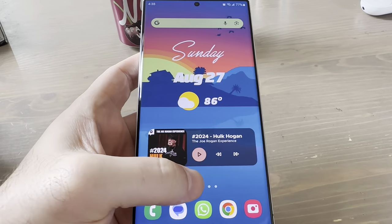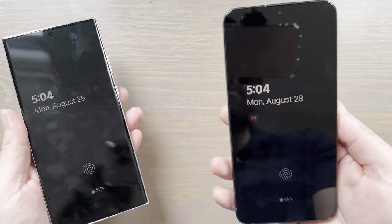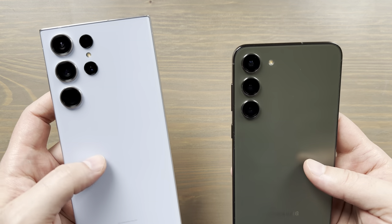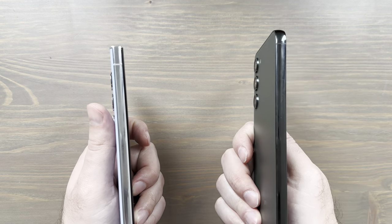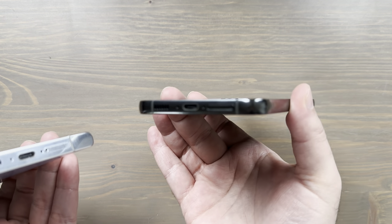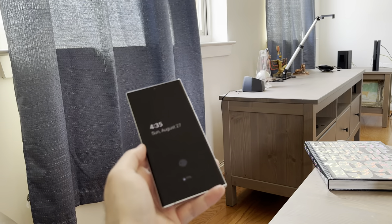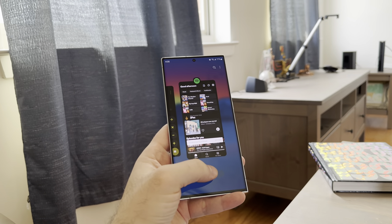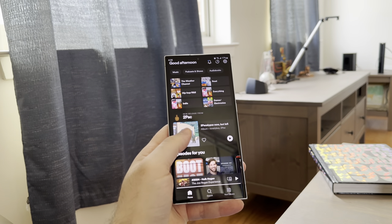So how's the S23 Ultra been after six months? It's been everything it's advertised to be and more. For me, the S23 Plus is really more than enough — both devices have amazing battery life, though I can go two full days on the S23 Ultra with the display set to Full HD instead of Quad HD, whereas I end the day with about 30-40% on the Plus. If you don't need the extra zoom and prefer a phone easier to use one-handed, I'd recommend the S23 Plus or even the base S23. But if you want the very best hardware and software tech the industry has to offer — from the top display to arguably the best cameras to objectively the most feature-packed hardware and software — you're going to be happy with the S23 Ultra.